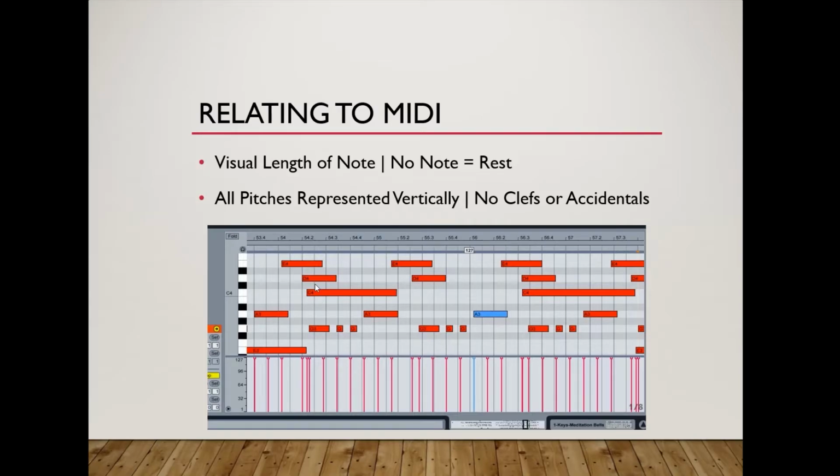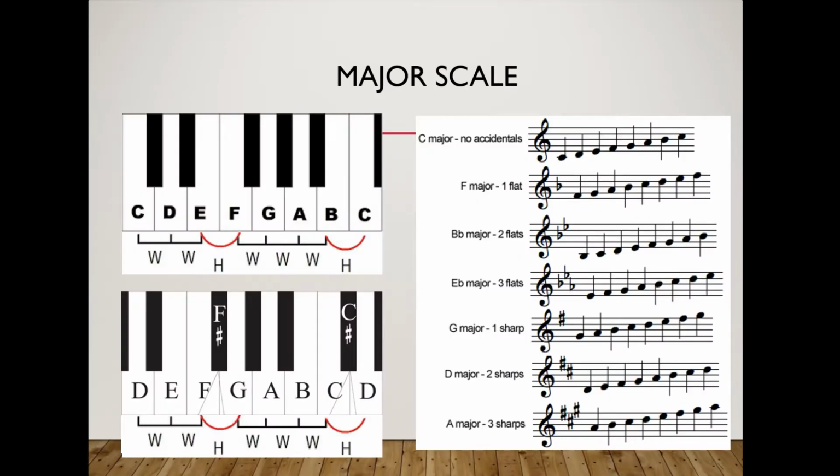But if you want to see how they relate to a traditional keyboard, you have what's called the piano roll here on the left. So you can see the note C, then C sharp or D flat, D, D sharp or E flat, E, F, so on and so forth. So accidentals are just not a thing in MIDI data. So now we know how all of those pieces are put together and how they represent certain things.